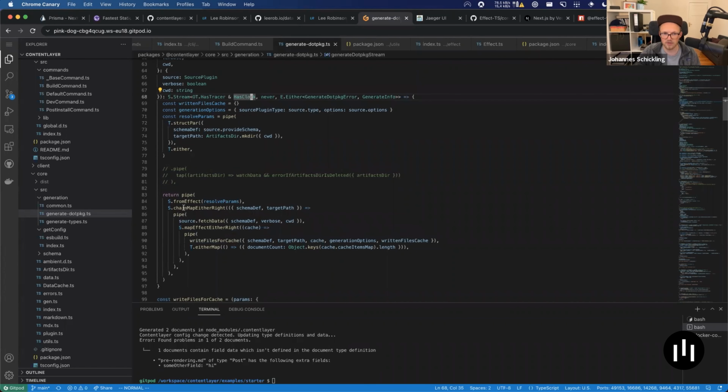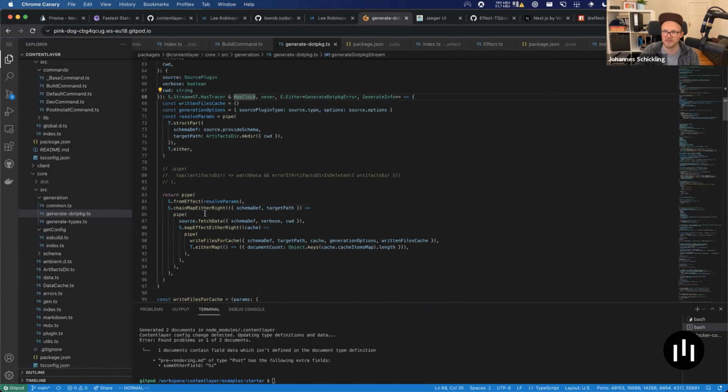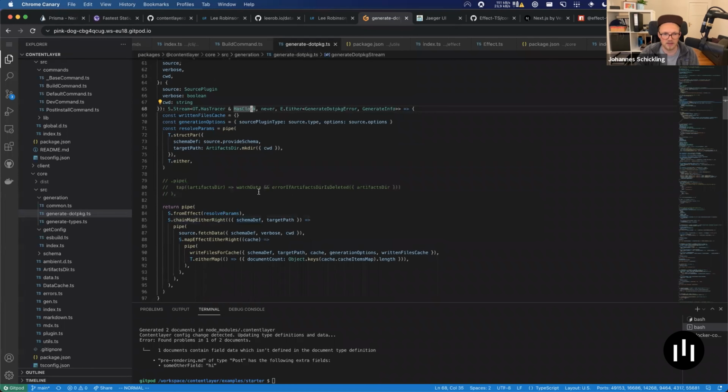Since it's all of these special combinators like chain map either right, that's a little thing that I had to build because I wanted a specific combinator that would chain a stream and also map over the right value of the stream. And I can simplify this a lot again. So yeah, that's a very welcome suggestion.